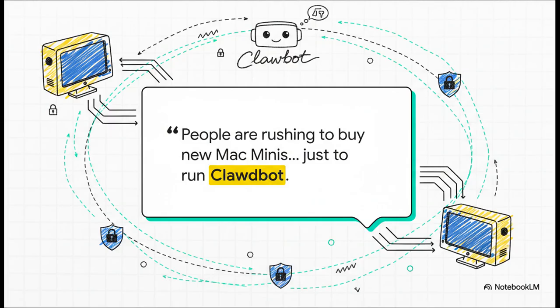You might be thinking, a whole new computer for one piece of software? That sounds a little extreme, right? But there's actually a pretty smart reason for it. You see, Clawdbot isn't just another chatbot. It's an AI agent that gets deep access to your system. So running it on its own separate, isolated machine, that's a powerful way to unlock its potential, while trying to manage some very, very real risks.